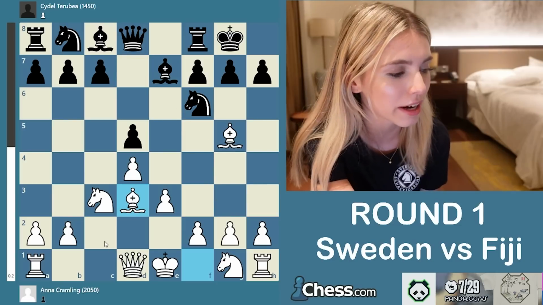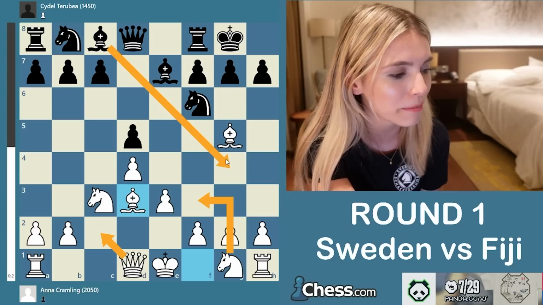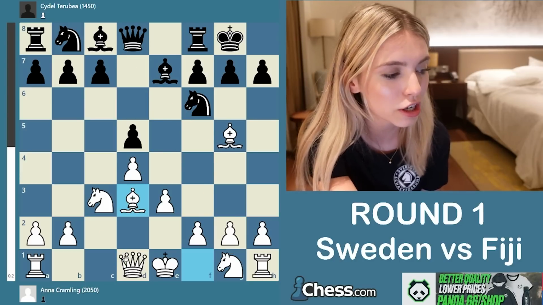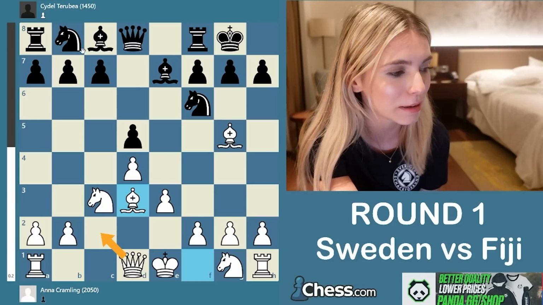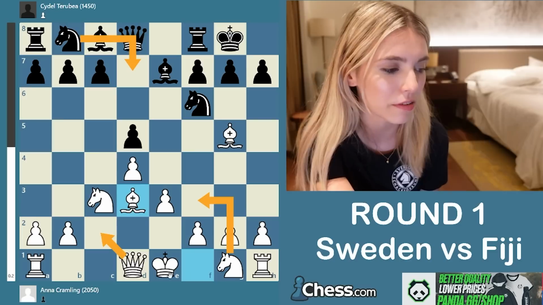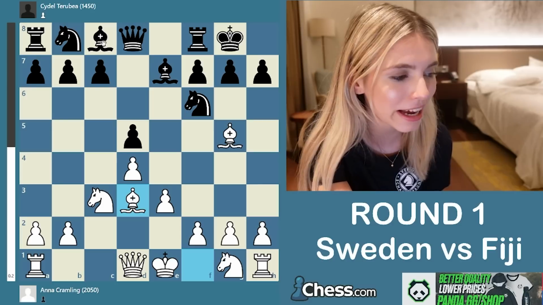So my plan as white now is to go queen c2 and then to go knight f3, so that if bishop g4, my knight is not pinned, then I can go knight e5. So this is the idea. You actually go queen c2 first. So it's something like knight bd7 or whatever. Then I will go queen c2 and then I'll go knight f3 and then castle. But I will do it in that move order because, like I said, we're playing against this bishop.